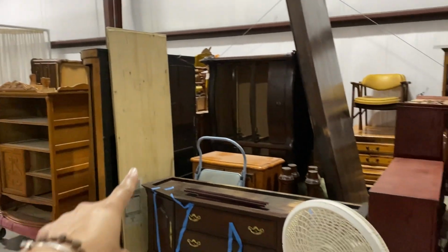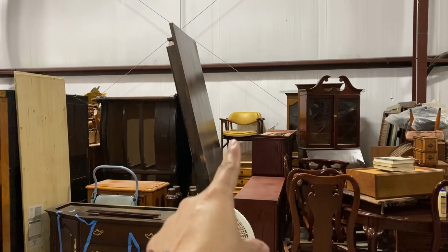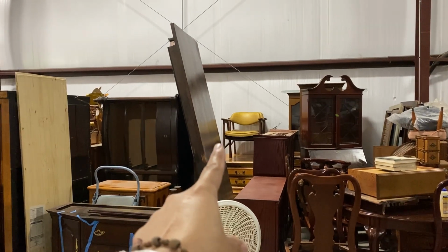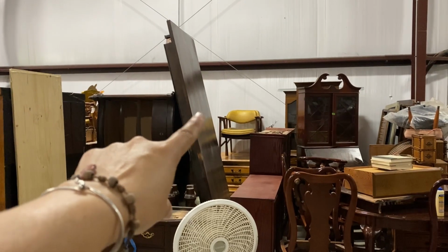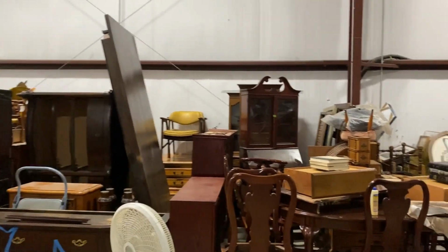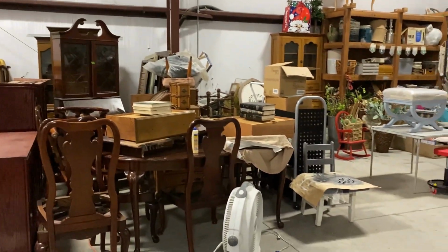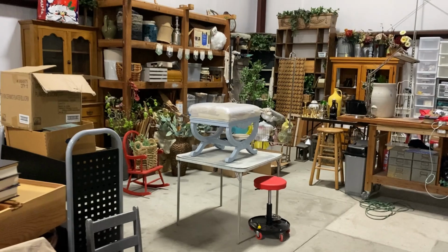And then all of this are pieces that are either my pieces. There's my other 2 chairs, you guys. You see those 2? So there was one more that I don't know if I showed, but I'll go back to it. Those are my 2 chairs, mid-century, plus the 2 in the office, plus the other one that's also in the second office or lounge area. And then here is my workspace.